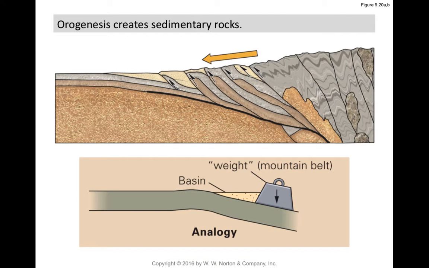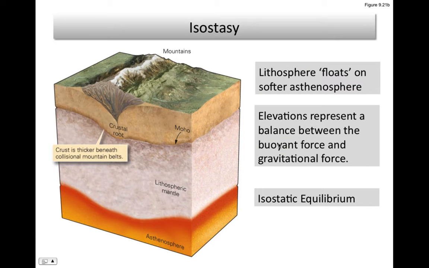One of the questions is asked, well, are there any sediments related to orogeny? Well, yes, you get igneous rocks, you get metamorphic rocks, but then we have these mountains, so there's erosion. So you get alluvial fans, you get sedimentary basins, you see deltas. An example here: these basins develop because this mass is a heavy weight, flexing the lithosphere, allowing basins to develop. Now, this concept of isostasy is an important one, and explains why continents float higher on the asthenosphere.